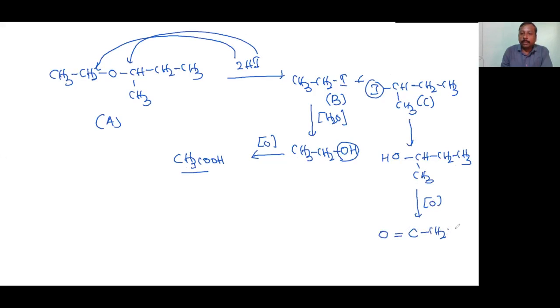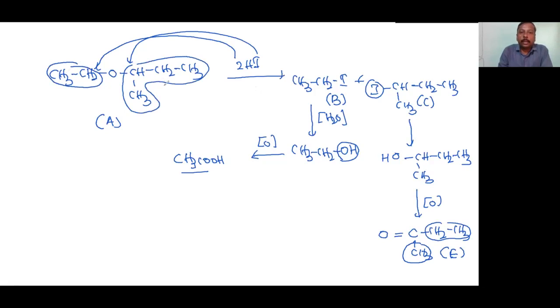Once again I will explain, don't worry. I will compare with the previous. See here, this is the answer now. This is E, which is a mixed ketone. Mixed means here it is methyl and here it is ethyl. The word mixed is used, that's why I have to take 4 carbon atoms on this side and 2 carbon atoms on this side. And it is a ketone, therefore you have to take secondary. How do I get the idea to write like this? Is it clear now?